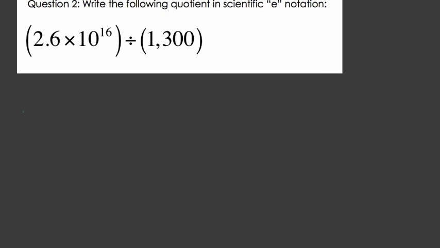Alright, so here they're asking us to find the following quotient in scientific e-notation. And again, we have a lot of things happening here in terms of terminology. We've got scientific notation again, so a number a, let's say we'll use variables, times the power of 10.